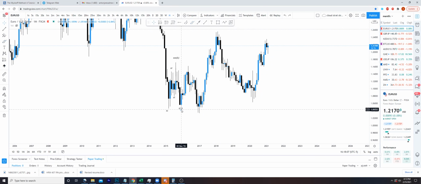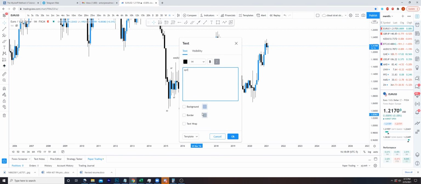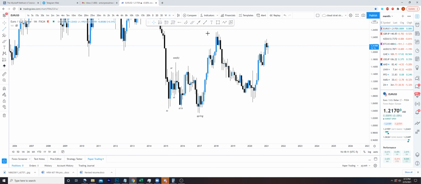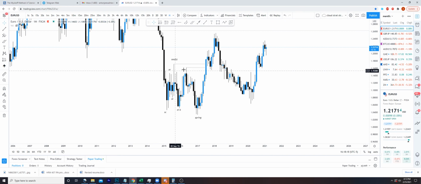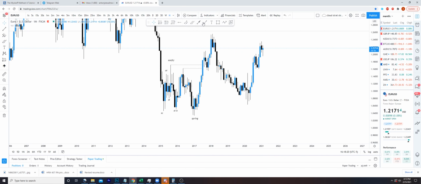and the composite man can then take them significantly higher. After that, we came and followed that down to our spring, and ever since then, we saw the moves up that began to break almost all structural points in this exact markup, looking for tests to potentially happen down the line at the order blocks that were left behind here, the imbalances left behind here, and all that other fun stuff. So we have some of that filled, creating more liquidity on the way up, and then we've just had all of that begin to be filled.